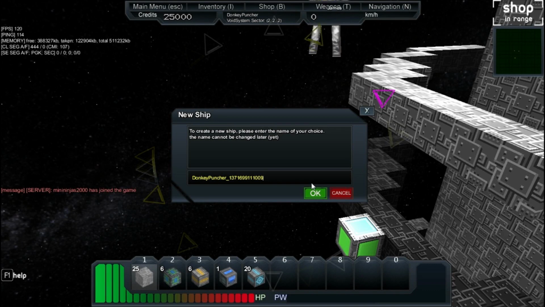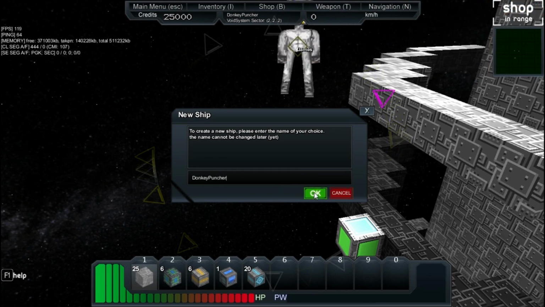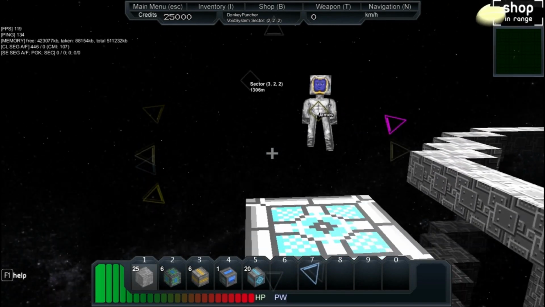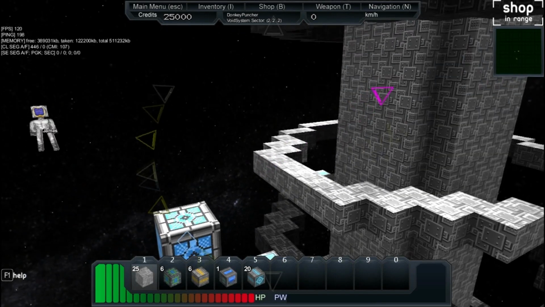When I did Minecraft, I had to do Donkey Puncher in a bunch of letters. So, please enter the name of your choice. Oh, the ship? Okay. Yeah, it's great. Since it's such a new game, you can get really great usernames right now. Yeah, this is the time to do it. And this game is free. You can donate and pay the $3 also, and right now this is the free version, but I am going to donate to support these guys.